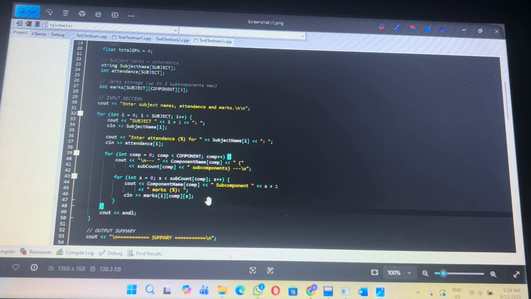Moving on, inside this loop, the program asks the user to enter the mark for each subcomponent. This is where the program stores everything inside a 3-dimensional array. Therefore, this is the format.